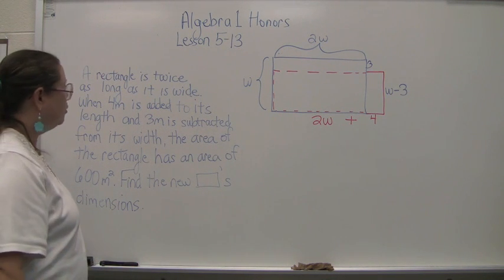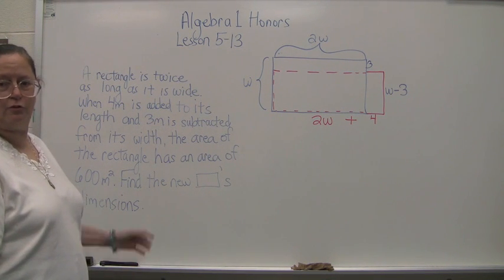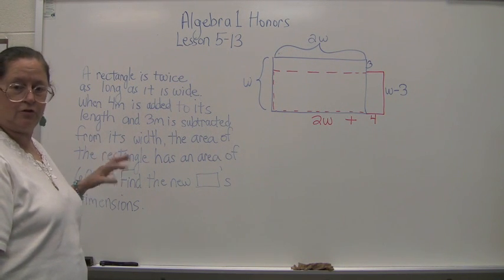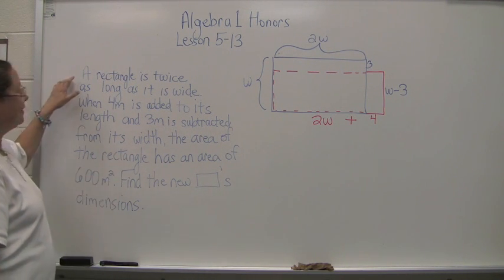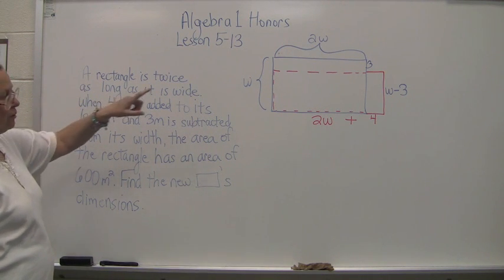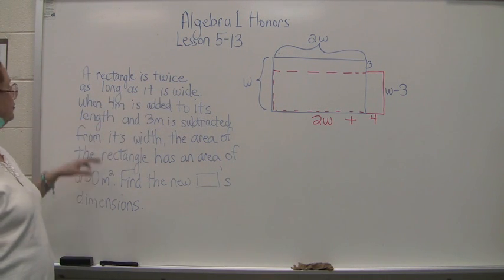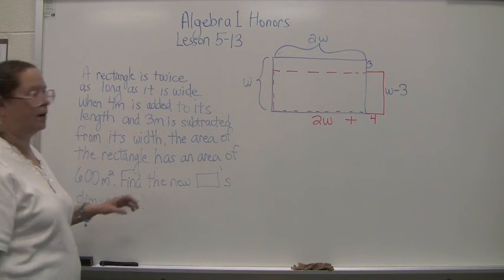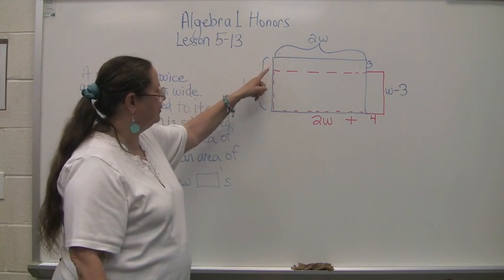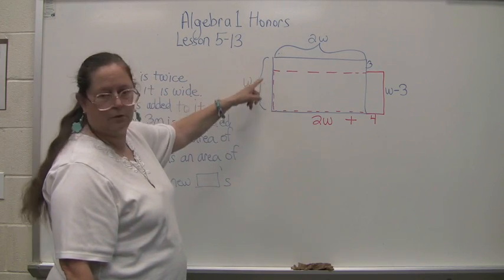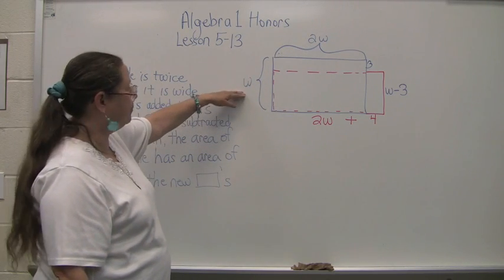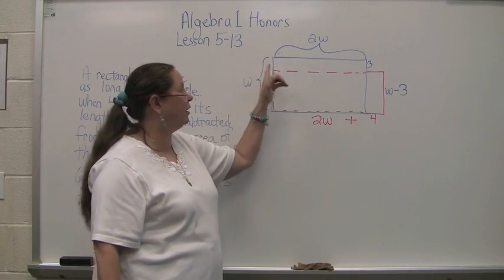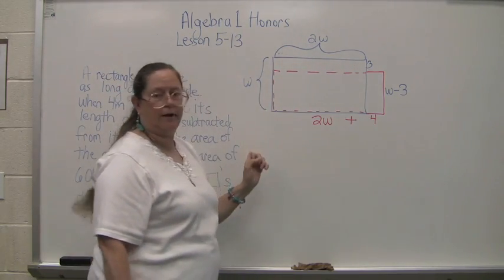So, what I highly suggest you do when you're doing this is to draw yourself a picture so you can see what you're dealing with. We have a rectangle, and I've drawn it in blue over there. So our original rectangle, it says, is twice as long as it is wide. So our blue rectangle is W meters wide, we don't know how wide it is, and 2 times W long, because it's twice as long as it is wide.